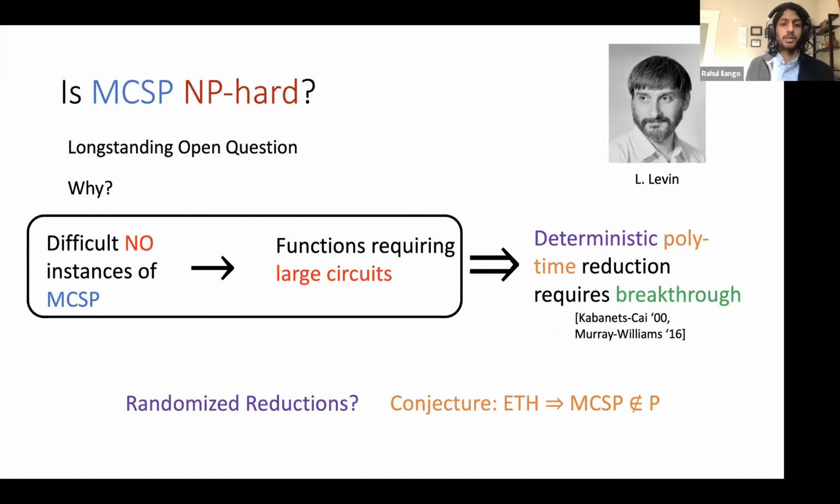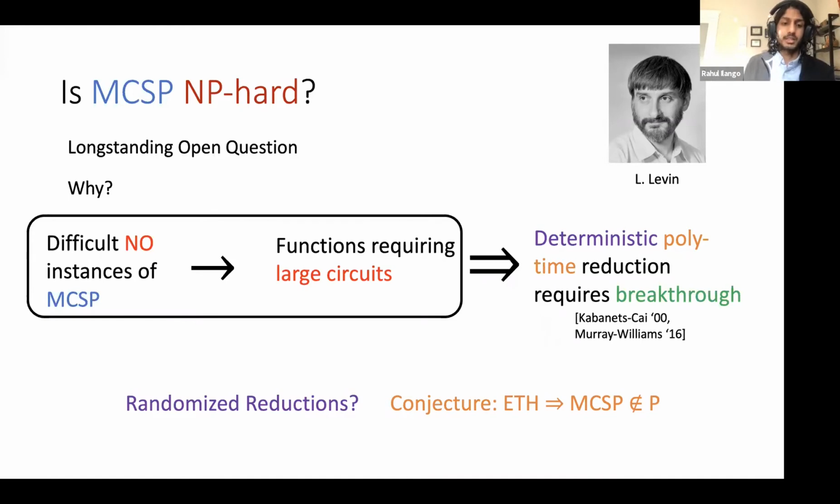Yeah, that is true. That could be a potentially difficult no instance, but how difficult? Since you're given this whole truth table of length 2 to the n, if you were going to brute force over all circuits of size n+1, that ends up being something like 2 to the n log n. So the hardness you would get from that would be in the low regime. But if your assumption is something like ETH, then you might still be able to get MCSP not in P based on n versus n+1.